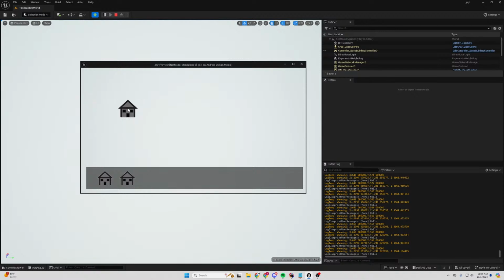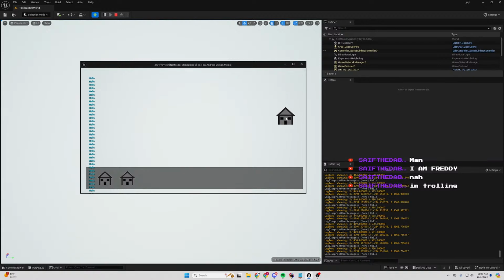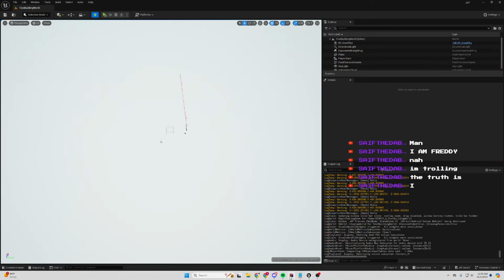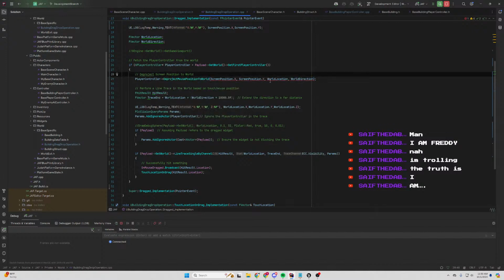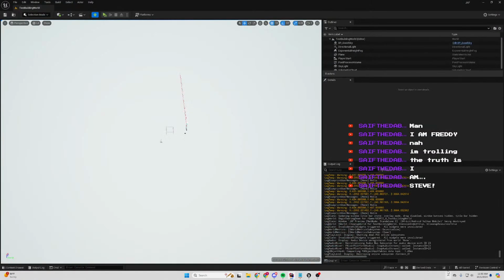Alright, so we have 649 and 564. I wish there was a way that I could draw something out. Because this is obviously way off in comparison to what we have. I can deproject the mouse position and see if that works, but then we would just do that instead.